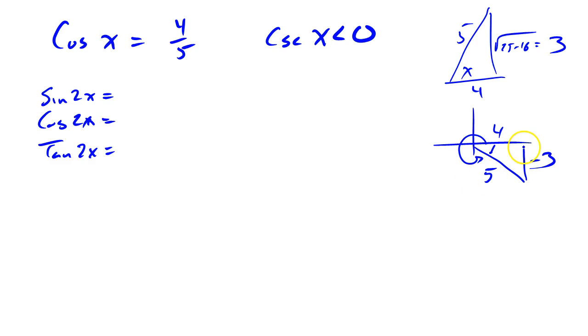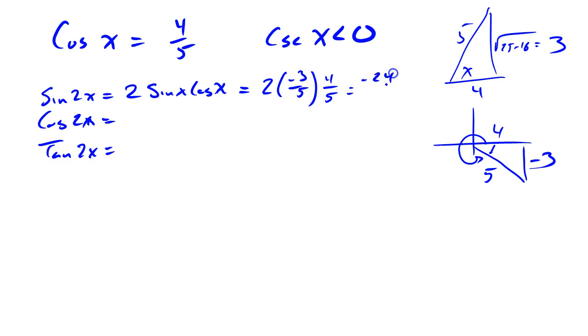I can use all that information now to get these things because I've got identities. Sine of 2x is 2 sine x cosine x. Well, I can just look at this and say, hey, I know what the sine x and the cosine x are. The sine of x now is -3/5. So I've got a 2, times -3/5, and times the cosine of x. Actually, cosine of x is given as 4/5, for a grand total of 8 times 3, which is -24/25.